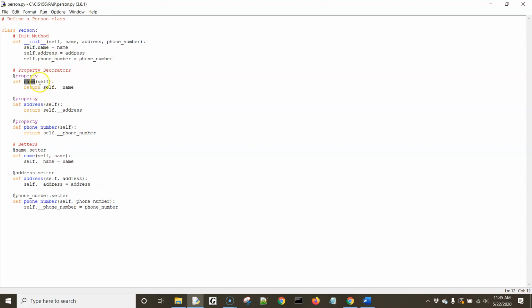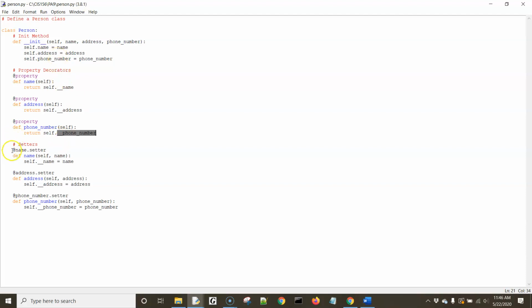All we're doing is specifying self, and we're returning the name, the address, and the phone number when each of these property decorators is called in a program that is creating a Person object. We have a property decorator for our name, one for our address, and one for our phone number, and all they do is return the applicable values for the name, address, and phone number data attributes of our Person class.